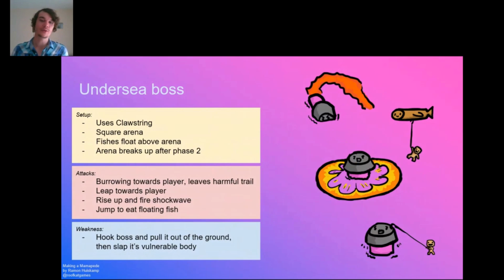It would burrow through the ground, leaving a dangerous trail that would be hazardous to the player, and it would slowly start to limit the safe space that was left in the arena. It could leap towards Sackboy, it could rise up firing a giant shockwave, and there were these fishes around the arena that you could use your clustering on to kind of navigate the arena easily. But if you were hanging on there for too long, then to prevent you from abusing that mechanic, I had the boss go over there and eat up that fish. So you couldn't be safe for too long.